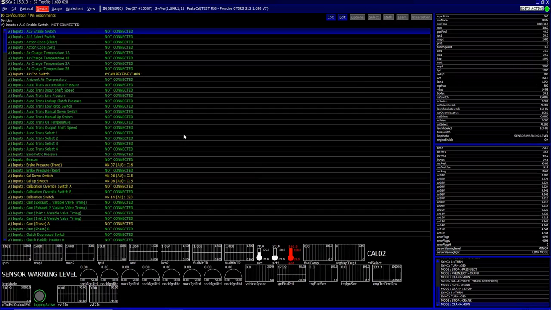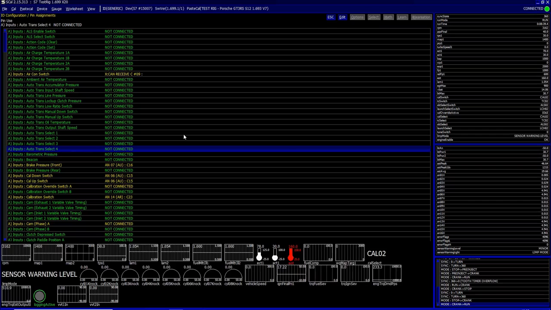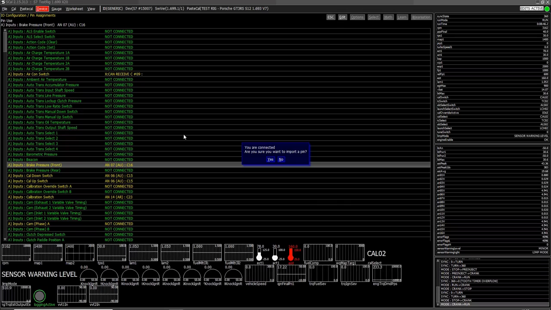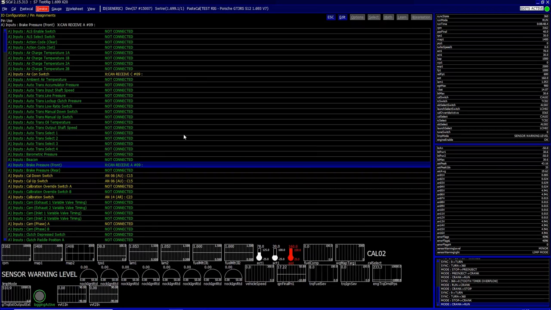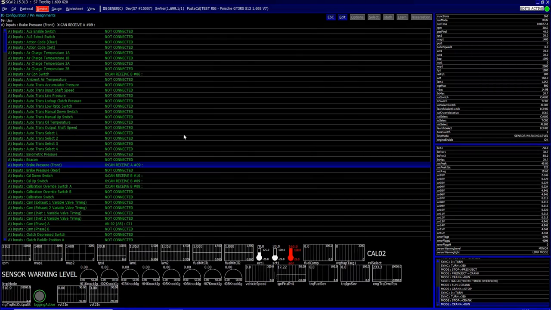People know that you can just go to paste cal and import, and it imports that map, but not many people know about the import pin function. So let's say you want to import a pin assignment from another calibration that you've got. You can see this one is different. If you press PP, it will just import that one pin. So you don't have to import the whole of the pin assignments, because if you do PI, it basically imports all of the ones from that other map, which is sometimes not what you want. So the PP is a really useful feature.